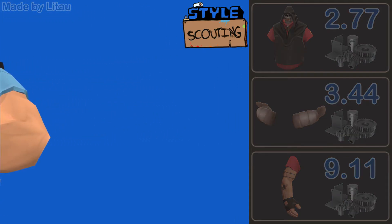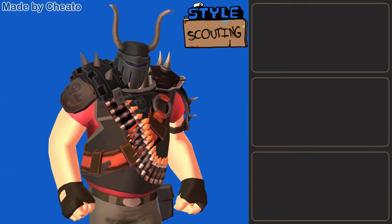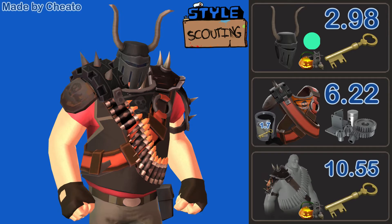Finishing off the Heavies, we have this absolute behemoth whose attire was designed by Cheeto. He is wearing the Dark Helm along with the Roadblock painted A Distinctive Lack of Hue, and the Bone Cut Belt. Very smart combination — you've got those rugged, tough cosmetics all with spikes on them, and it just ties together so nicely. This obviously makes me think Mad Max — like a big, tough final boss kind of guy. This one really suffers from being an old Halloween cosmetic — in total it's going to be about 15 keys and 10 refined metal, mostly because of the Bone Cut Belt. This video is really telling me just how expensive old Halloween cosmetics have gotten.